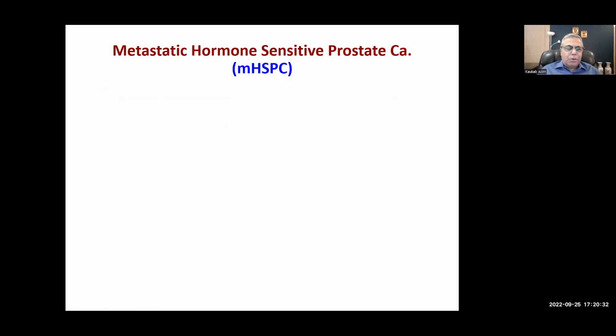You know, in localized prostate cancer, we have seen that we have got two options without treatment, which is watchful waiting and active surveillance. In that, we just wait. We know the cancer is there, but the Gleason score is very low. The cancer is not aggressive. So we don't give any treatment. We just wait, because if we give treatment, it is going to have all these side effects. Okay. But what about the metastatic hormone sensitive cancer? Should we give treatment or should we not start treatment?